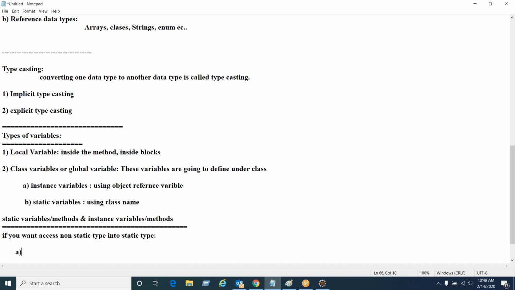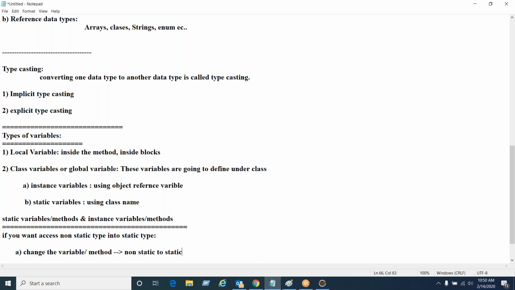If you want to access a non-static variable or method in a static context, change that variable or method from non-static to static, because you cannot access a non-static type directly in a static type.